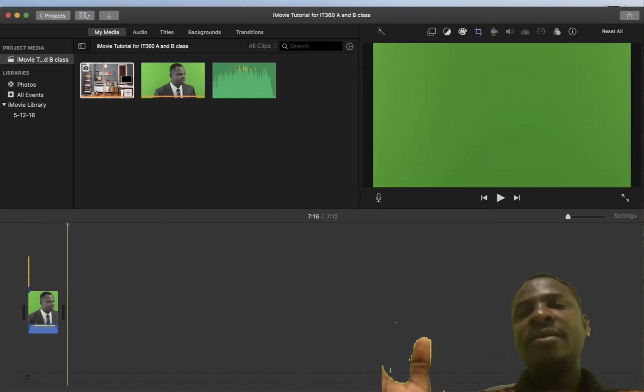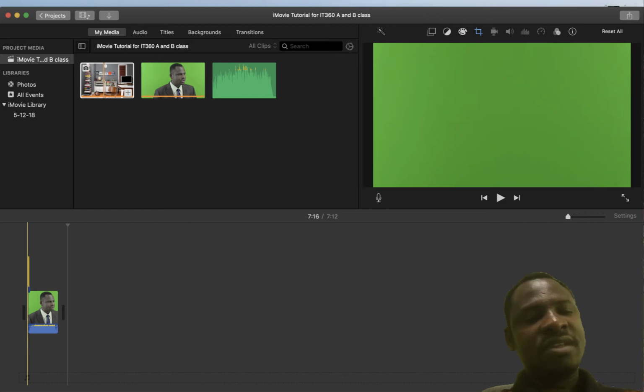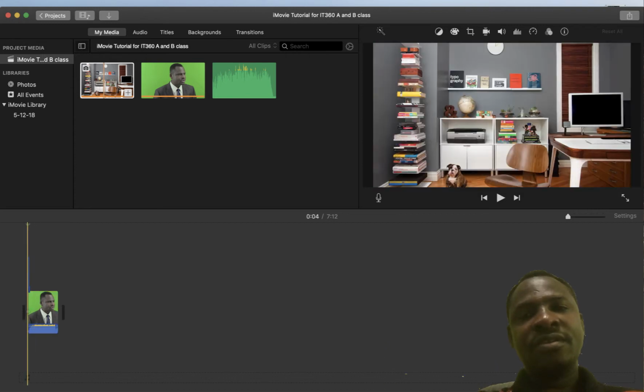So how do we go about locating it? How do we make sure that whatever is on the timeline, we can actually see it? You can see the image is here now, but I don't just want it to be there. I want it to be beneath. Okay, the image is still here, but I can't see it until I hover around that area, and then you can see it on the preview.